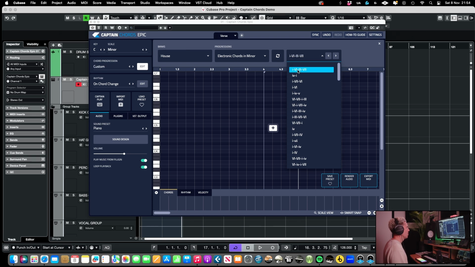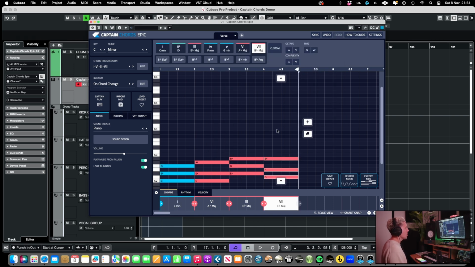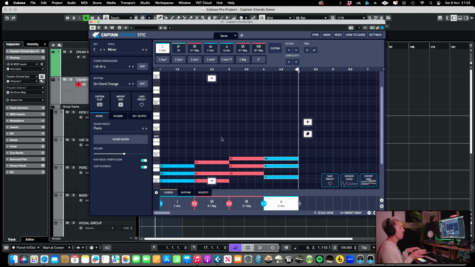So if I just click one, it's then going to draw them in. Again, I can just click on the bar, and if I don't like a particular chord, I can then change it up here, so I can move it. Like so. So if I want to undo that, I just click undo. And because it's a really simple rhythm, I can then change it. So there's all different rhythms you can do.